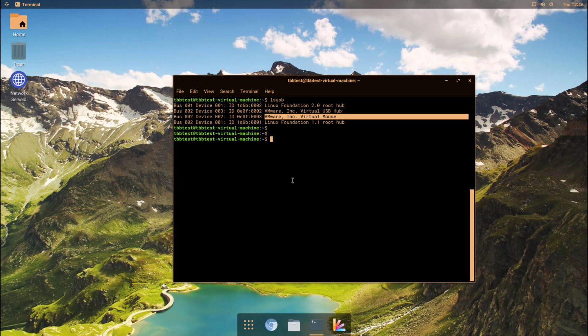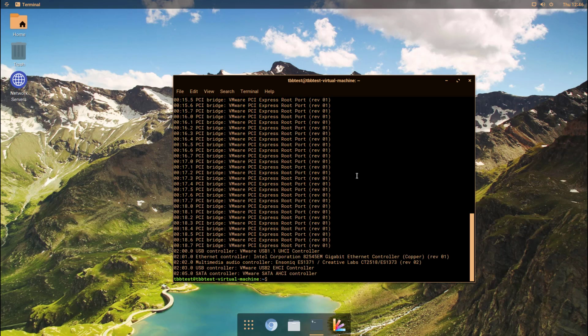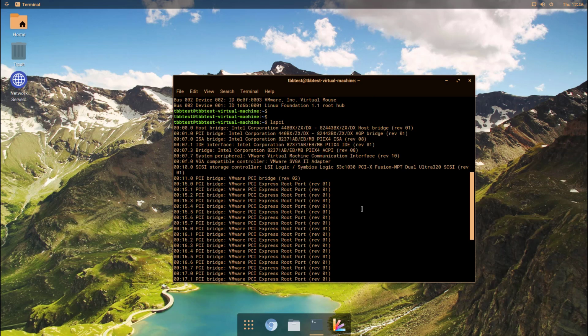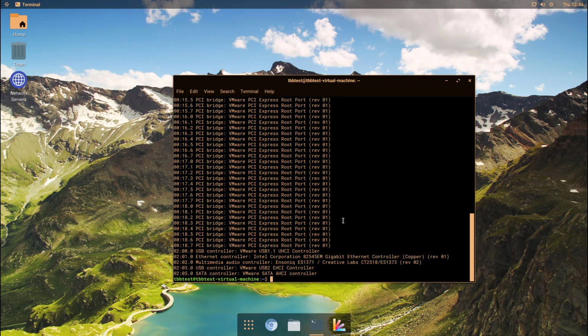Now we can also take a look at the PCI devices. This is going to be a much larger list. But this is going to present to you the list of all of the PCI devices that are connected to your system, or the PCI bridge. And you can see that I've got the VGA controller, I've got the SCSI storage controller here, a couple of open ports. We've got the Ethernet controller from Intel Corporation, multimedia for sound, USB, and SATA controller. So again, useful information so you have a decent enough snapshot of how this server is configured.